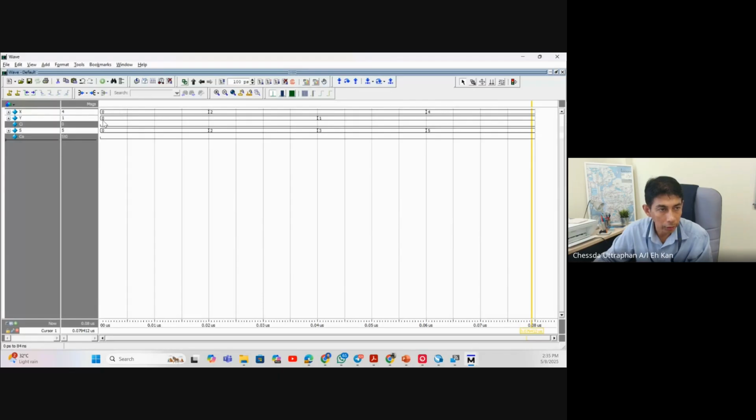When 0 plus 0, you have 0. 2 plus 0, you have 2. 2 plus 1, you have 3. 4 plus 1, you have 5. So this is how we verify or test whether our design is correct or not. Of course, in practice, you need to have more test vectors to make sure that your design is correct.